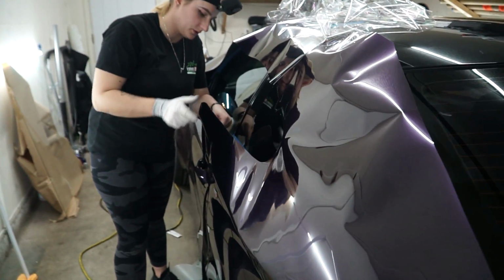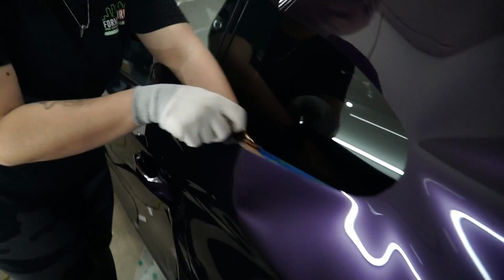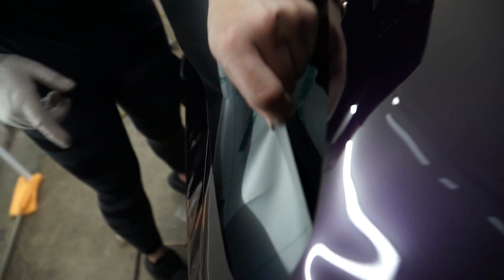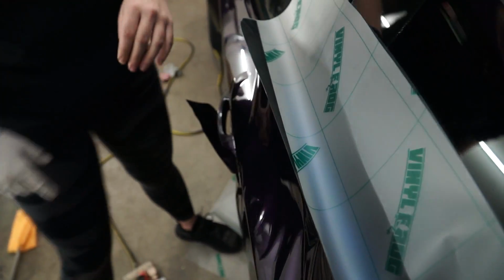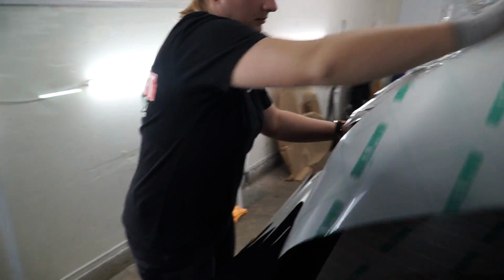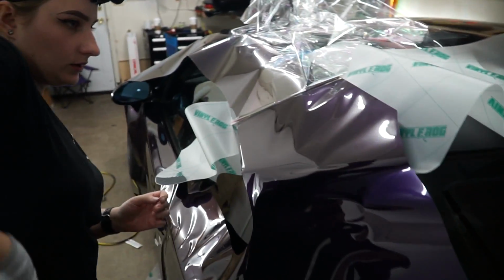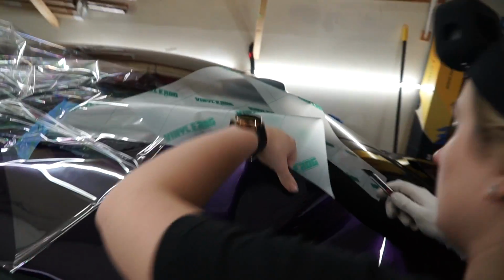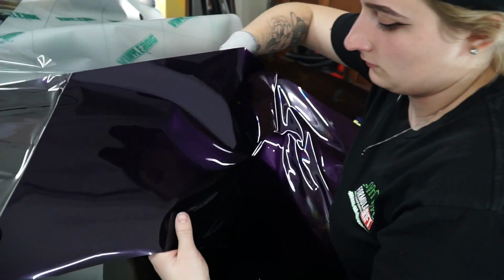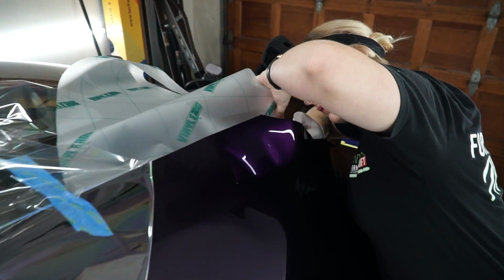Okay, and we'll pretty much repeat the same thing on this end too. Just peel it up slowly. I think my cut was a little bit lower on this portion. There you go. Now you just have it all rolled up. What we're going to do now is bring this back paper all the way up to this point, and I'm going to trim it, because I don't want this random piece to be in my way.